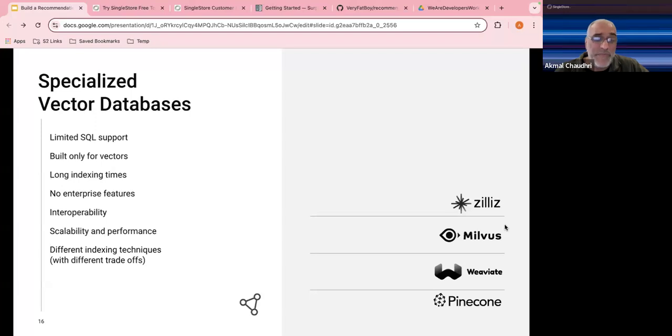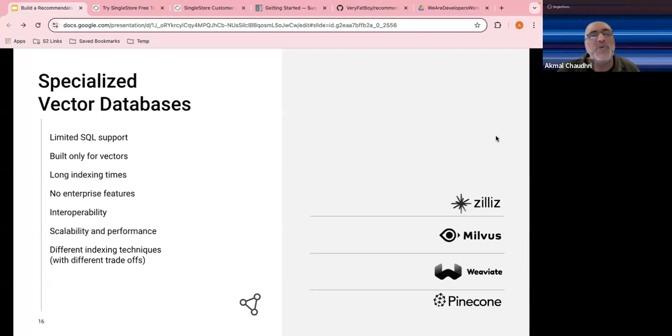Whether you happen to be a pure vendor in terms of very narrow focus, just supporting vectors, or you happen to be, say, a relational vendor. I mean, if you look at Postgres, for example, offering PG Vector, and other relational vendors doing that as well. I mentioned SingleStore support for that has been there some time. We've had that capability as well. You're spoiled for choice, okay? So there's lots of possibilities. But the key point here is it really depends in the end what you want to do.